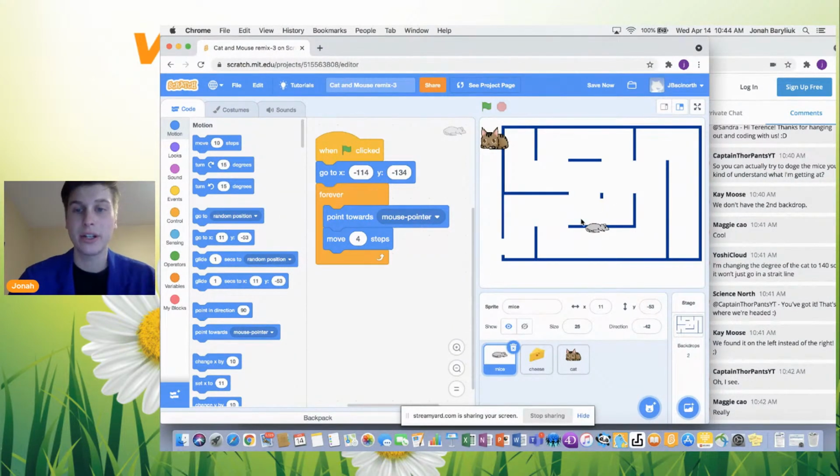So if you guys look on our backdrop, we only have 2 colors. We have a white background and then this dark navy blue maze. So we're going to have our characters, specifically the cat and the mouse, recognize what a wall is by using colors.